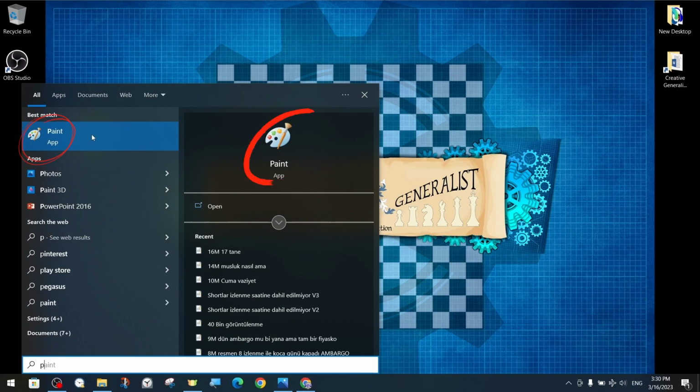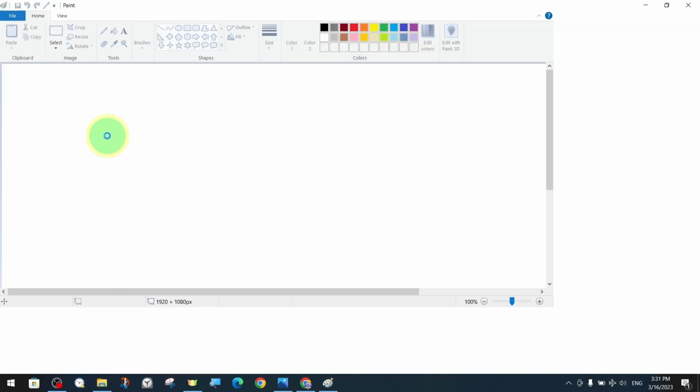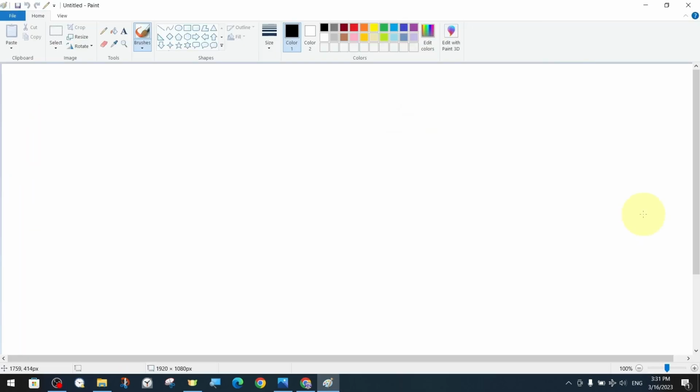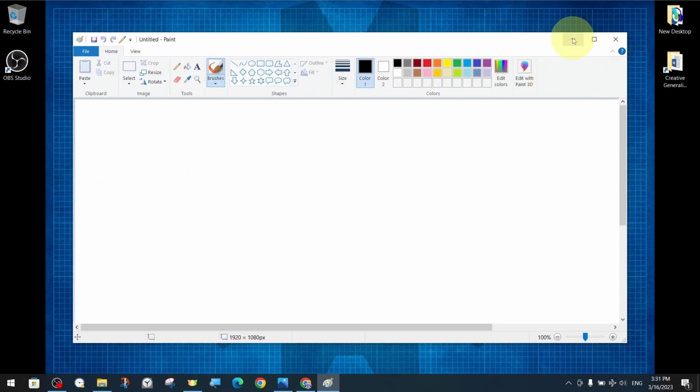If you have already used it, open it by clicking on the brush painting palette icon that will appear in the menu when you type the first letters. When the Paint application opens, we are greeted with a simple interface and a white background. From the top right corner of the application, you have the resize, minimize, and close options available in almost every program.